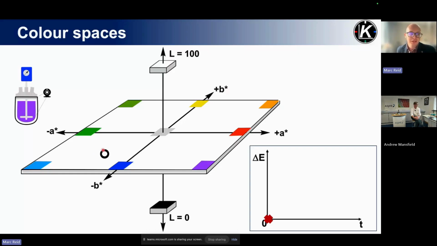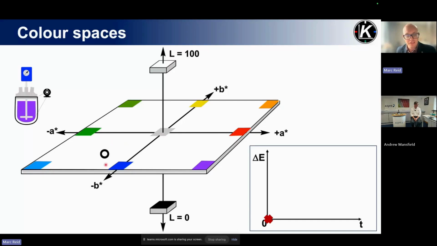Now, this can be a colour taken at the start of a video. And what we're doing here is quantifying that colour on this LAB space with the L axis denoting lightness, 0 is pitch black, 100 is bright white. The A axis covers a spectrum of colours from green through to red. And finally, the B axis captures colours on a spectrum from blue through to yellow.